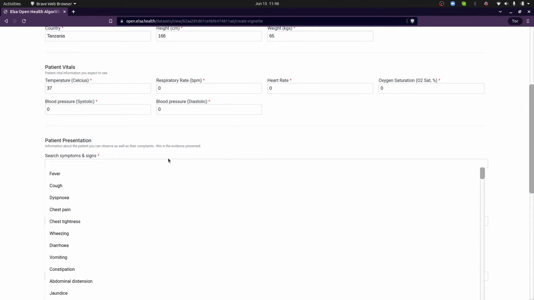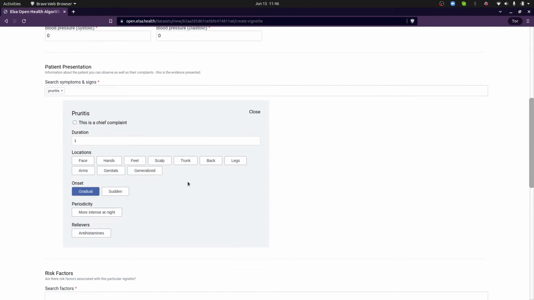So the patient's symptoms in this case would be pruritus, aka itching, and we can say whether this is a chief complaint or not, how long they've had this symptom for. So let's say they've had it for 21 days and they have had it on their scalp in this case, and it started out gradually, whether it gets more intense at night or not, and let's assume that antihistamines relieve it this time.